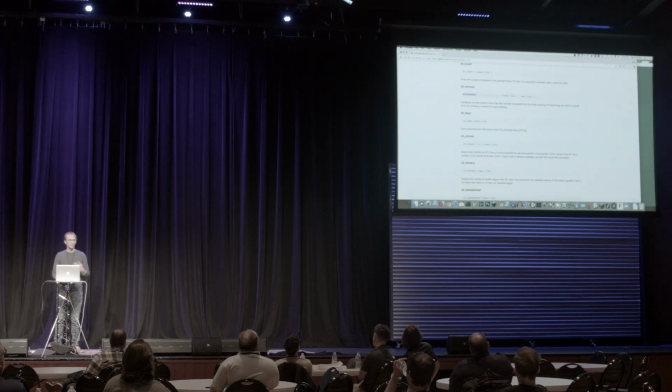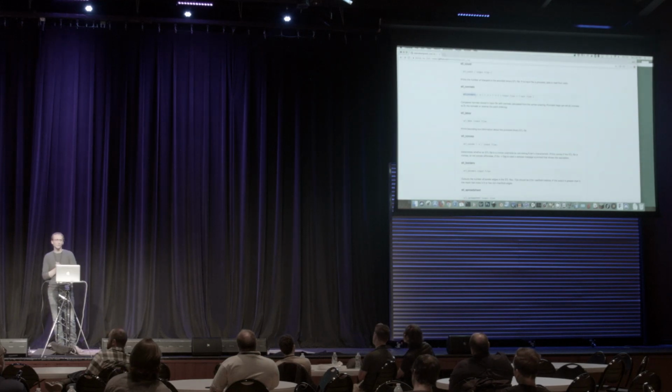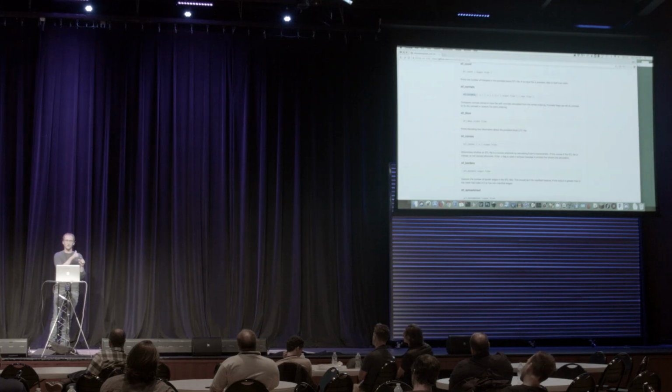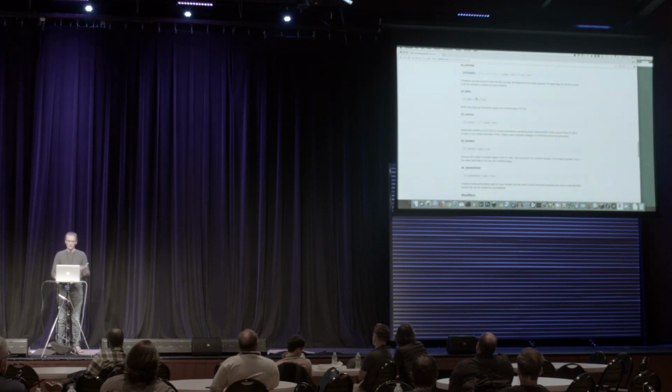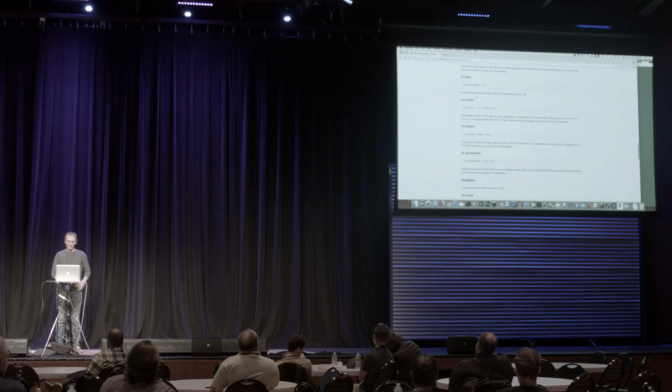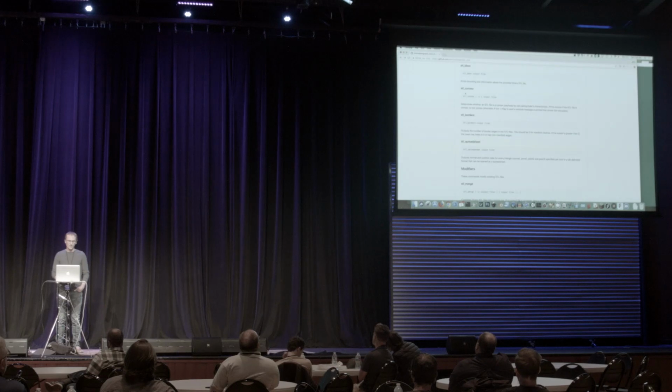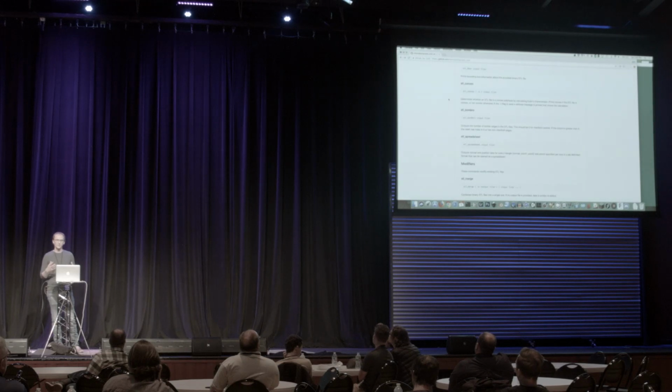STL normals will look at that normal information of all your triangles and compare that to a calculated normal based on where your points actually are. So that actually can be a pain point for STL files. Because that normal is there in addition to the actual 3 points that represent a triangle, there's potential for that normal to vary from what your actual normal is. So you can kind of explore that sort of information with this command. bbox, just get the bounding box of their whole model. STL convex will just tell you whether it's a convex shape or not. So if you shrink wrapped it, would it be the same shape?